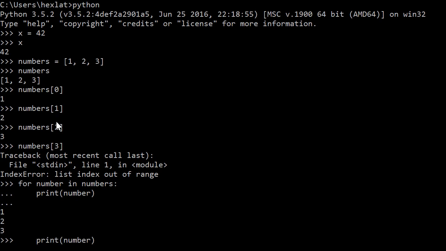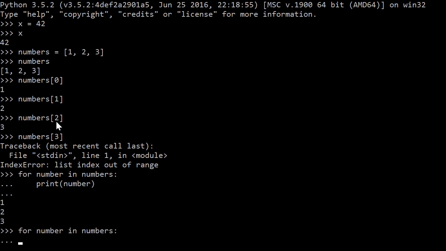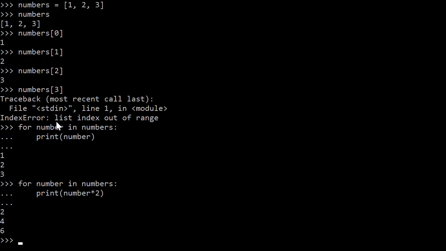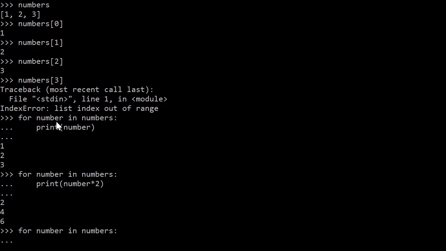You can also, to do this, I'm hitting up and down. Number times 2. And that multiplies each number. Okay. And then finally, you can also do this multiple lines.